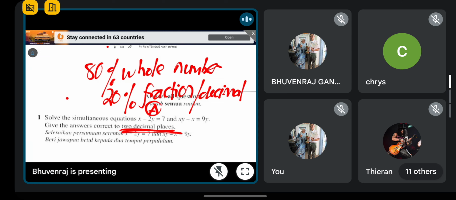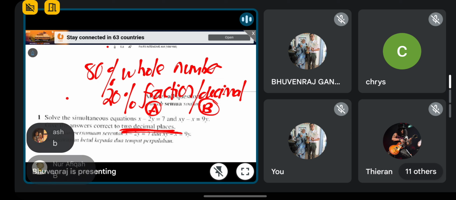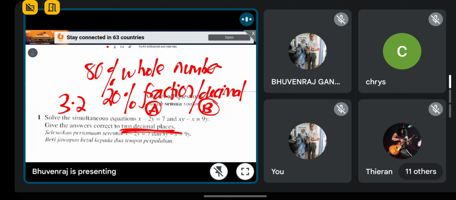So first I want to ask you guys, antara A dengan B, yang mana persamaan bukan linear kat sini? Which is the non-linear equation here? Yes, very good, B. So kamu tahulah macam mana nak kenal pasti. Very good. Means A is the linear. So this one is under subtopic 3.2. So means that kamu kena gantikan yang linear ke dalam yang bukan linear. Always remember, always substitute the linear equation into the non-linear equation.